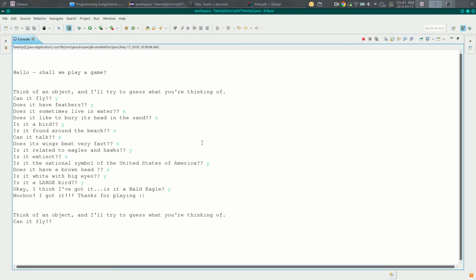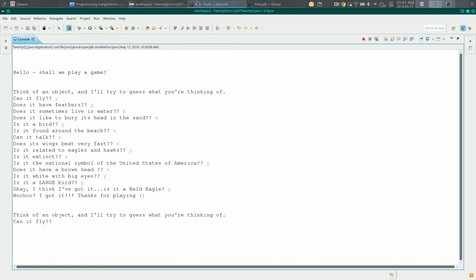What does it say when you say it has a brown head? Because I don't know if there's a symbol of the United States of America. It's like the eagles. It's brown. Turkey. I guess it could have been a turkey. That was going to be the symbol of the United States. That's what Franklin wanted. But it says the national symbol.